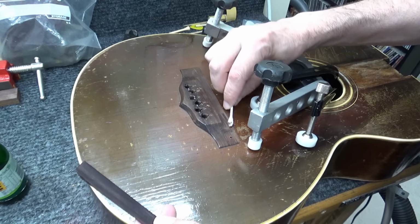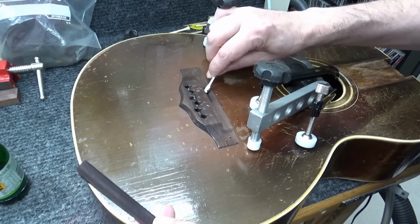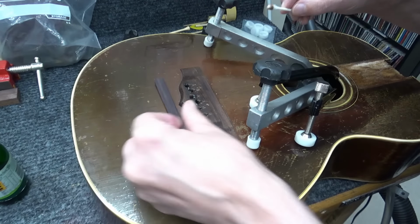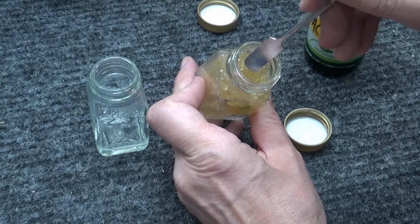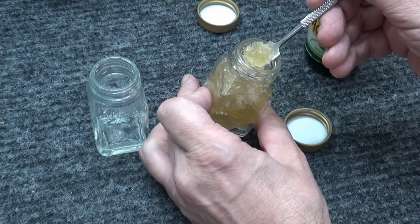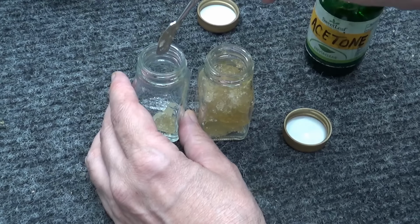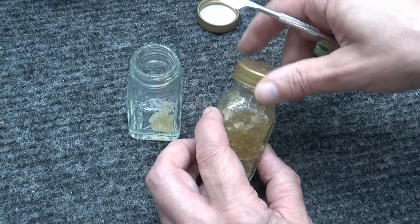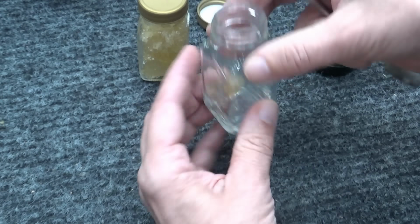Okay, so this wood is thirsty for some glue now. I soaked up so much of that oil out of there. It's gonna grab right on. This is the hydrated hide glue. I won't need much. It's never been heated yet. This is fresh. I mix up a half cup or so and I keep it in the refrigerator. This is no longer an ancient Chinese secret, but a modern luthier's tool.